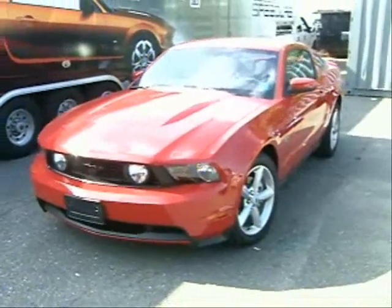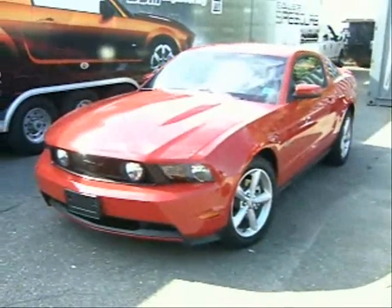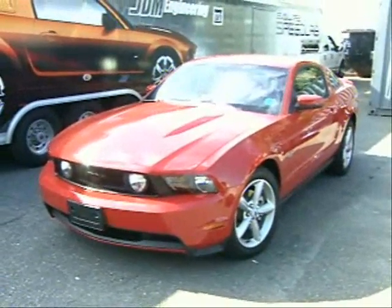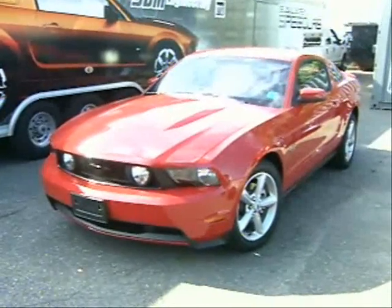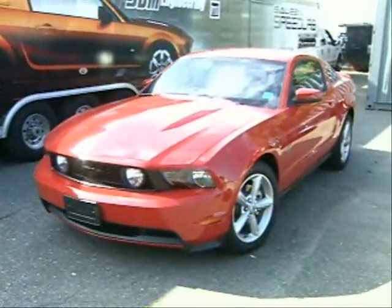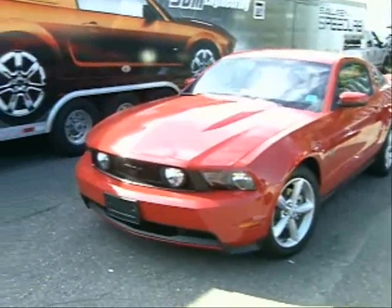We can't wait to get the supercharger on the car and the body kit and promote it out there as the new 2010 Saleen Speedlab car. So everybody be looking forward to this car coming out, looking for a bright red Saleen Mustang. That's what you see here is the stock Mustang GT right now, but in just a couple of weeks it'll be the new Saleen car.